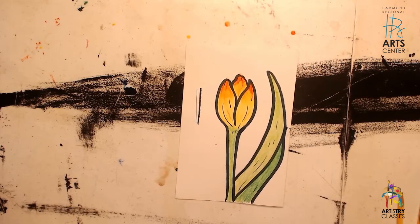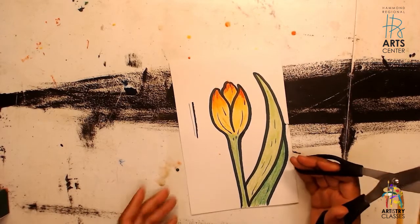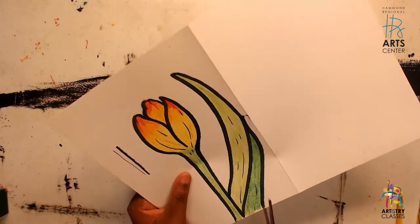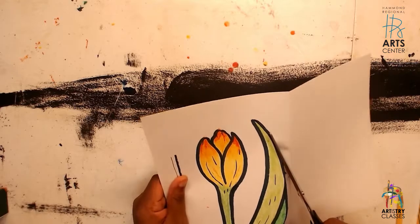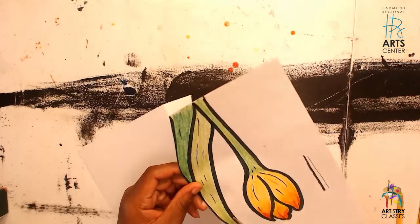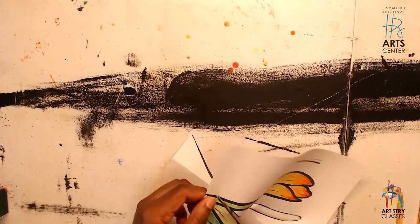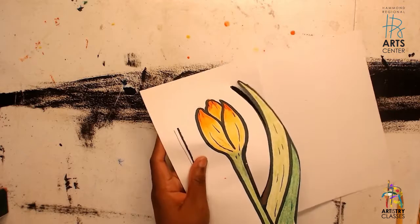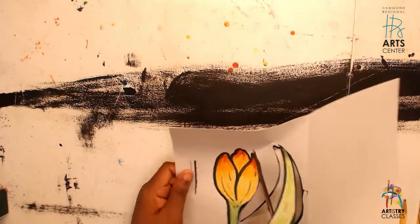So now, you're going to take those scissors. Mom, this is where you might want to help if you have a little one whose motor skills aren't quite there yet. And we're going to cut this out. Those thick lines help guide you. This might be a little tricky to cut out, so what I tend to do is I move the paper around while cutting, not so much the scissors. If I need to, get up in there. And don't worry, if you chop it in half or you cut something off, you can always glue it back together.